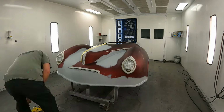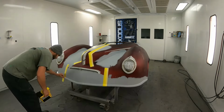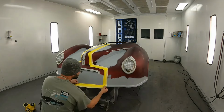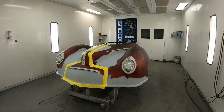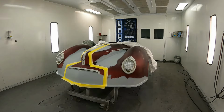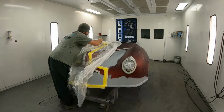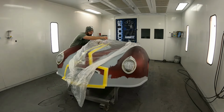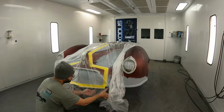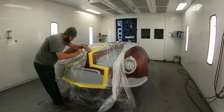All right, so what I'm going to do is quickly border out the areas I'll be working in. I'm using my double masker to quickly lay out an area to cover up. Now, if you're using plastic sheeting to mask off cars, this thing is fantastic. It gives you a nice sticky surface for that plastic to adhere to, and an easy place to cut it, to expose the stuff that you need to expose. Very, very handy thing. If you haven't tried one, I suggest you do, if you're big on using plastic for a lot of your masking.